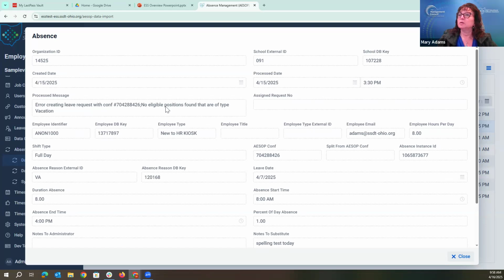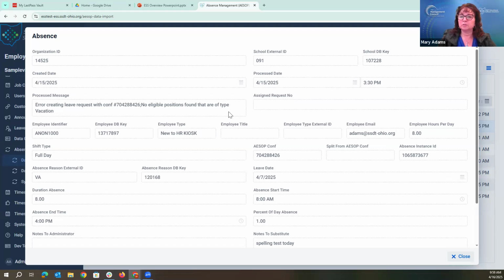This one is telling me that there are no eligible positions found that are a vacation type. What I had done was put a vacation request in on the ASAP side, and it comes through, but it says this position that you have at this building doesn't allow you to have a vacation day.